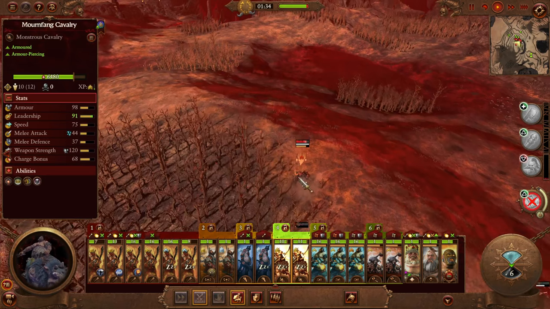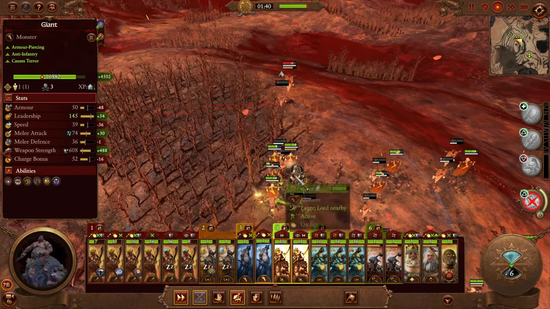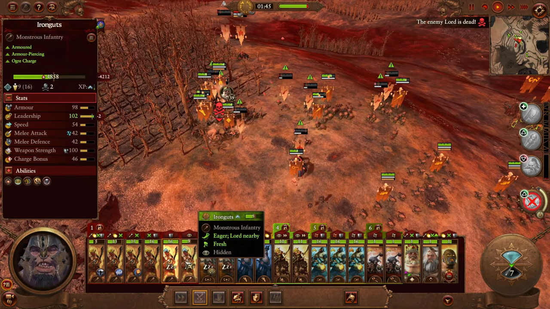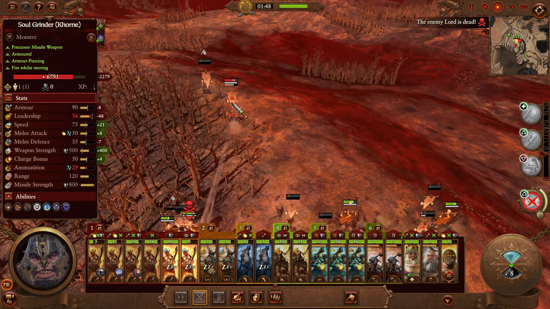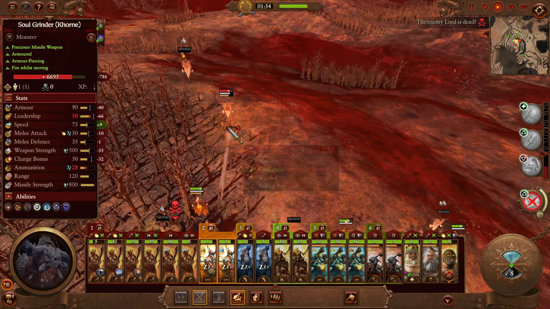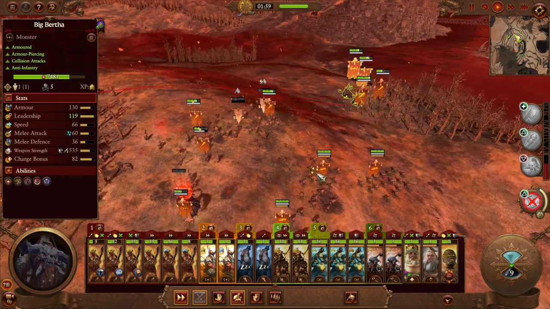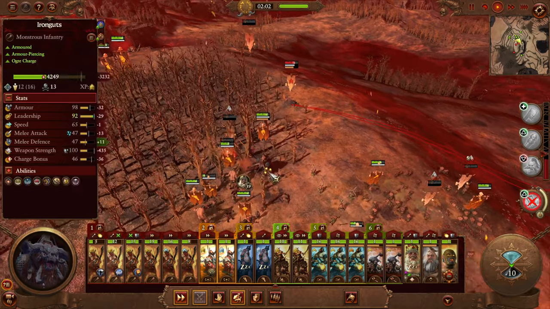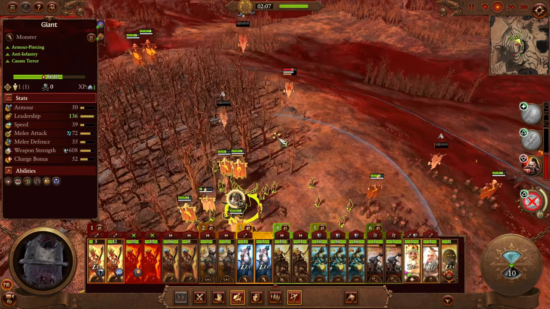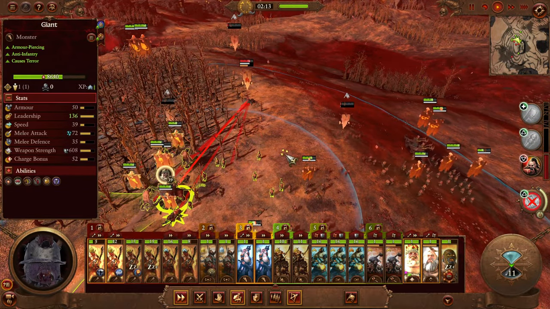Alright, Cav. Come in here and take out that soul grinder. We are actually taking some damage here. Let's get over here. You guys get in here as well. It's not that much damage, but it's some damage. Okay. Get in here. Take out that soul grinder.